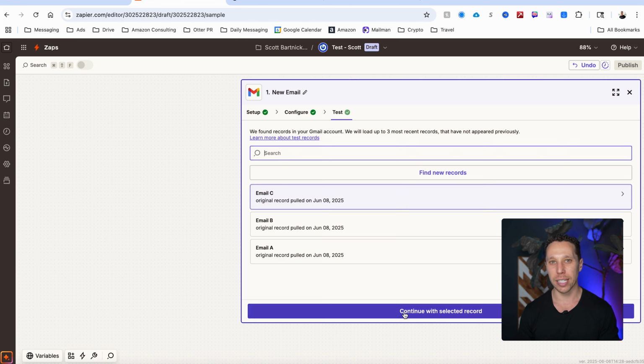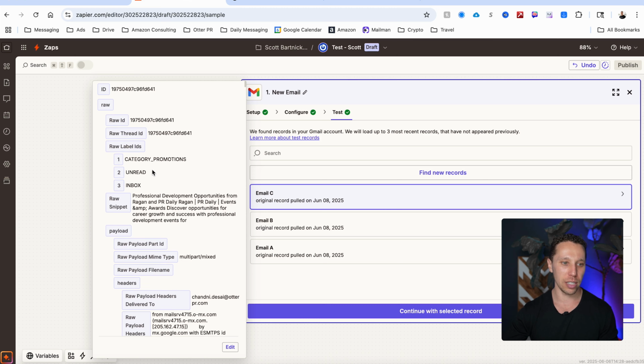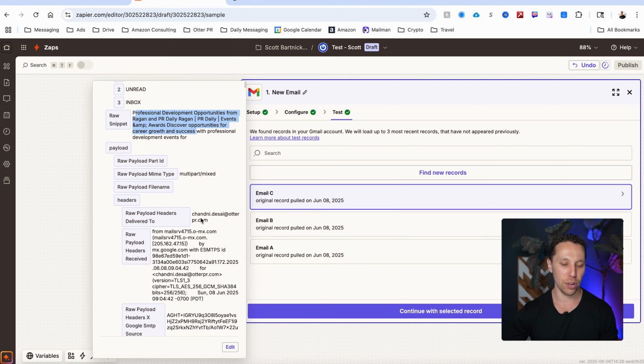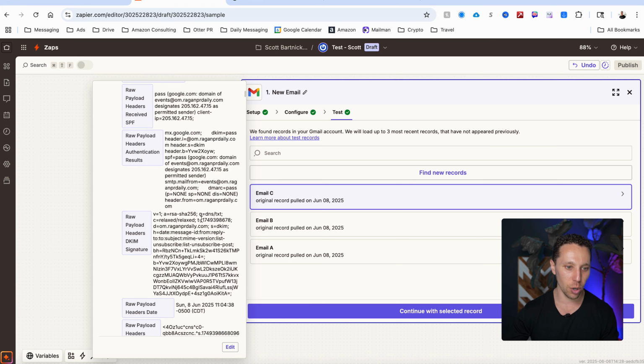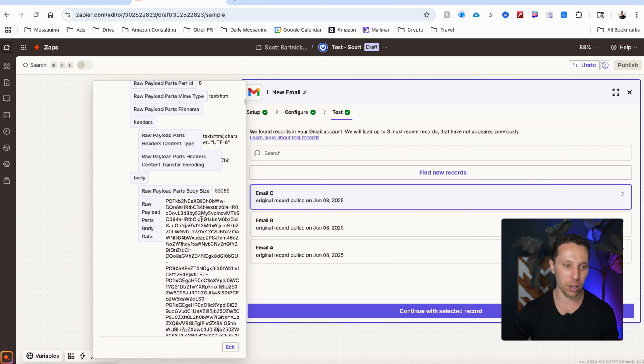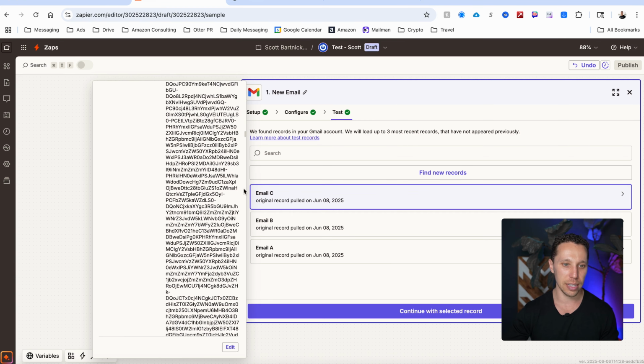And the cool thing about this is we're going to start building an AI SDR, so we can have it automatically respond or draft a response for us based on what we ask it to do. You'll come in here, you'll see the information, everything from that email. Some of this just looks like gibberish and code. You'll have the actual email, and we'll use all of this in the next step.